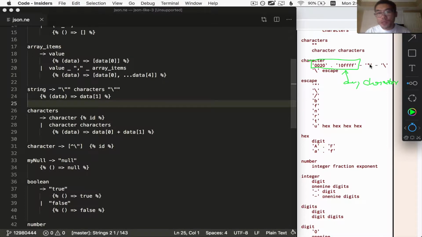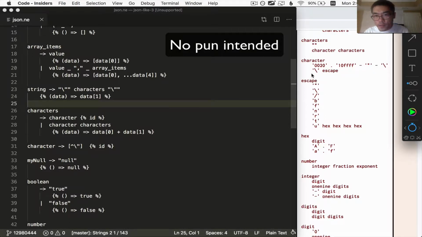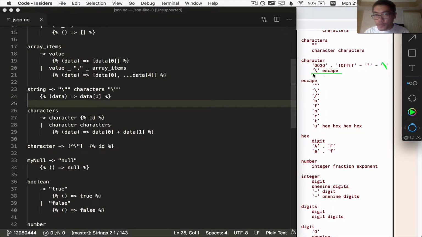Why do we minus the double quote, but why do we minus the single slash? There's a good reason for that: we want to match the single slash in the second rule, in a separate rule. In the second rule, the single slash starts the escape sequence, and we don't want the single slash to be matched by this first rule, which will potentially cause the single slash to escape the second rule. So when we do see the single slash, we want to for sure go through the second rule. Yeah, so that's the plan.